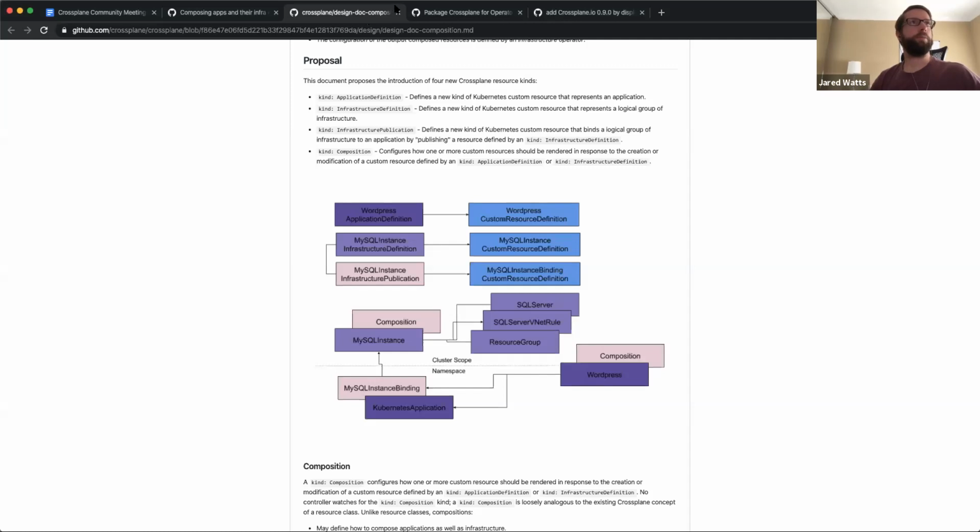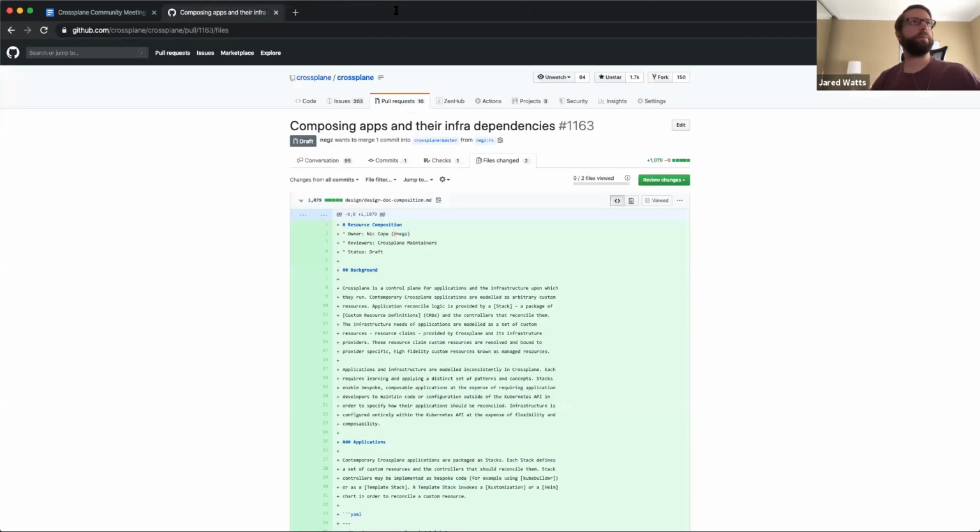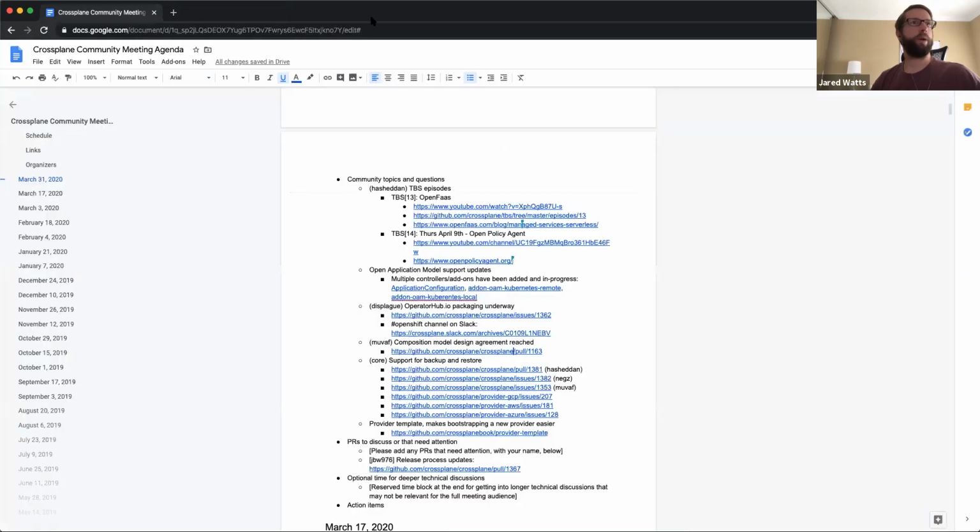Cool. That's awesome, Muvafiq. You all have been working hard on that design, so it's great to see some more progress on it. I think after the backup restore stuff, we will get to implementation. Yep. So speaking of backup and restore, Dan, do you wanna just talk about this issue for a second?